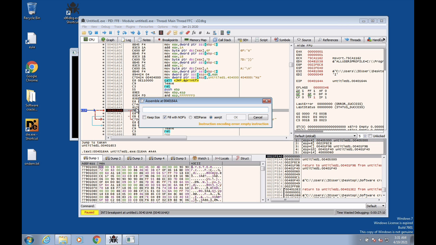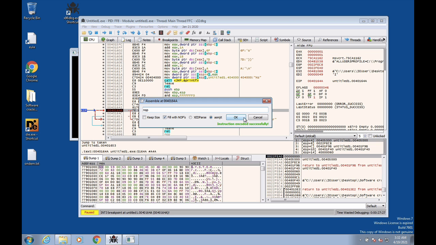NOP, that is all. The instruction encoded successfully. Perfect. So NOP, no operation instruction. This is all you need to do, and you check this box.